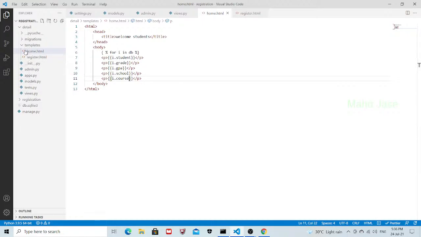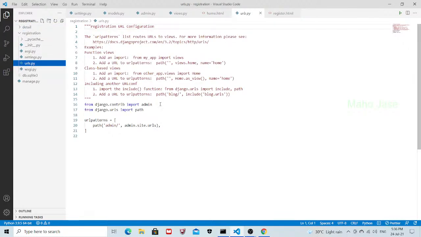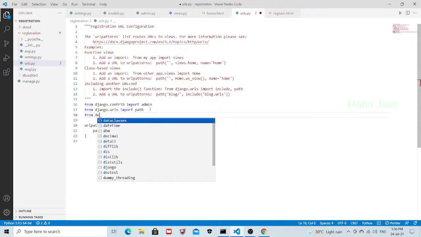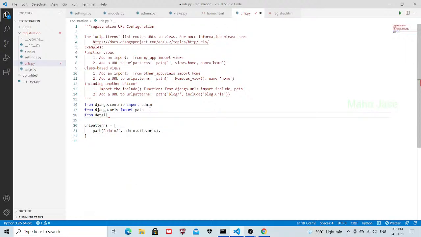So now we have to do one more thing, that is URLs. We have seen most of the companies have their own URLs created by them. In the same way, we'll create a URL. For that, we have to go into the urls.py page and import from the views. From detail.views import register.